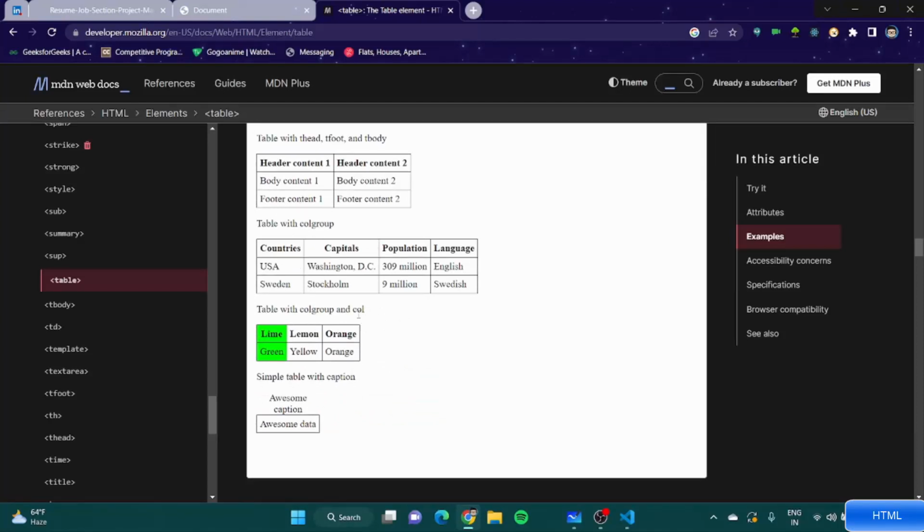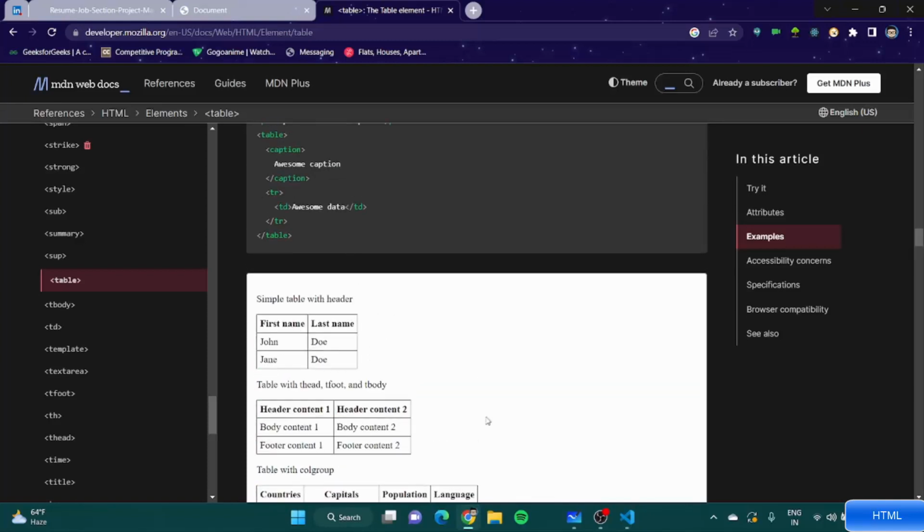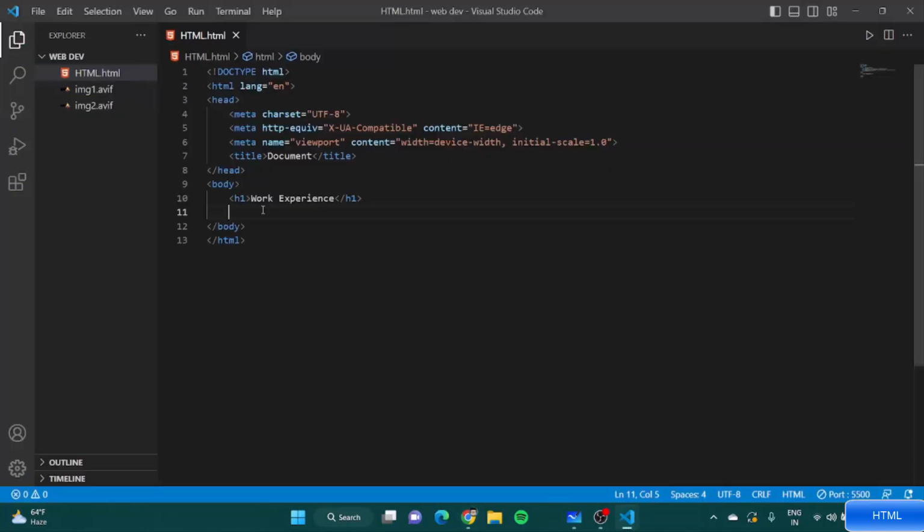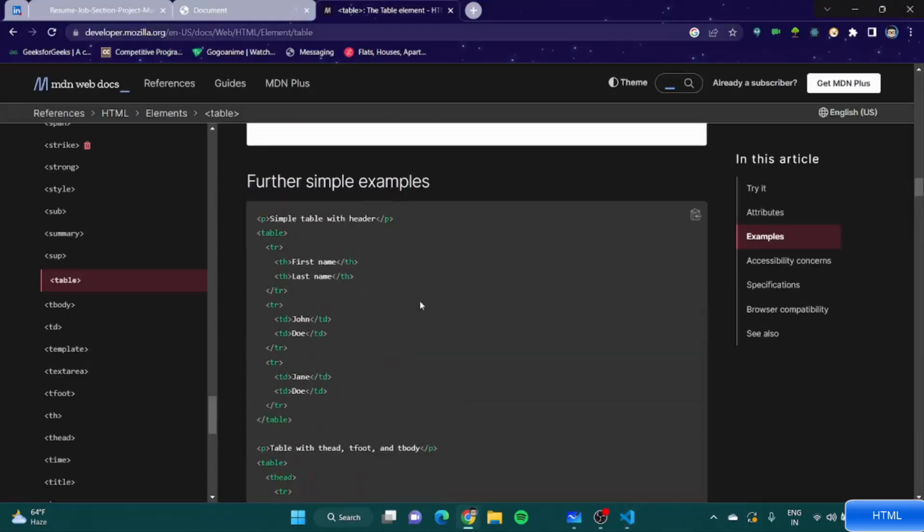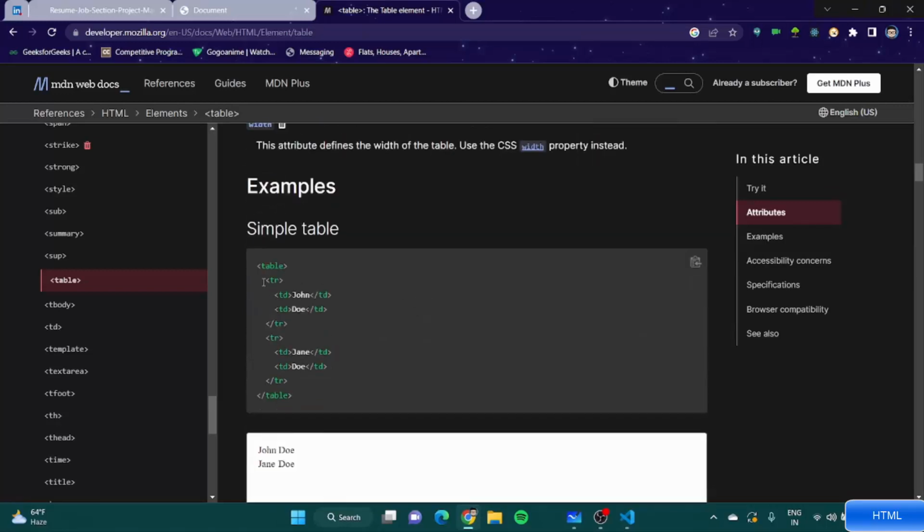Alright, cool. Now let's go here and try to write our own table code. So just write table. Then, if you go back to the simple one, you can see that there is something called TR and something called TD.